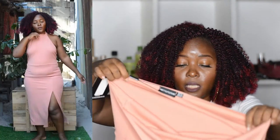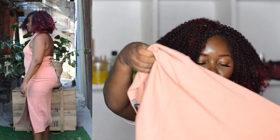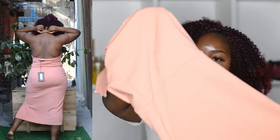So that's why I'm saying nitaweka lining because the material is a little bit, but in a slit. So I don't know. Nitaongea tu na fundi and then I'll know. Otherwise, I might or might not if it's not possible. And nita reduce hapa juu because juu ndo iko a little bit kubwa kwa sababu your girl hajabarikiwa kiko juu. Yeah, so that's that. I like the slit.